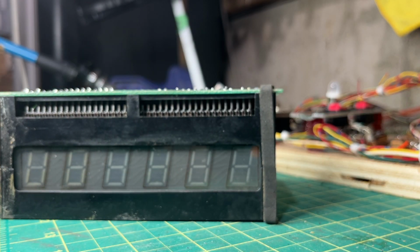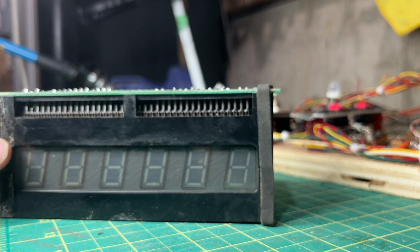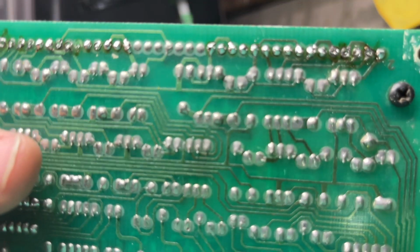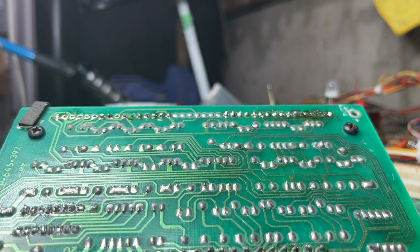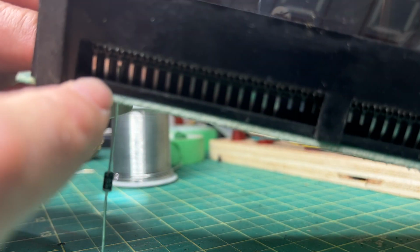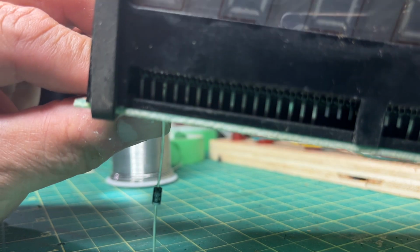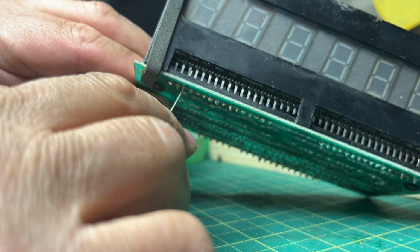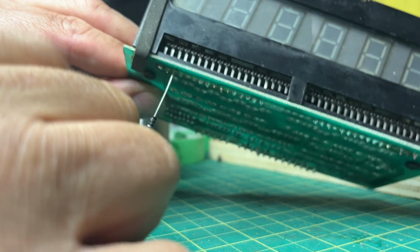Okay, I'm gonna do a stitch. Okay, so let me grab a resistor. And we're gonna get it to touch. You can see that, right? See the diode there? Okay, I'm gonna solder it.